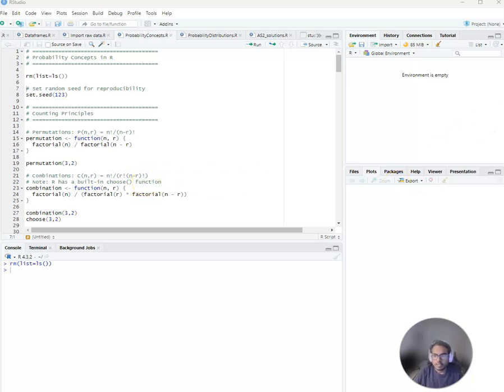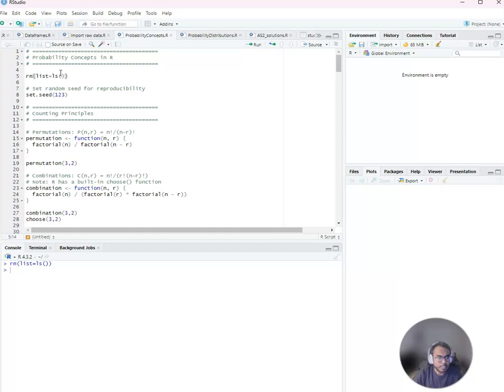Hello everyone. In this video, we are going to look at some of the probability stuff that we saw in the slides, but this time we are going to use R. So this script that I have over here will show how to translate that math theory that I showed in a previous video and how to apply that in a more practical sense by computing it. So let's go section by section.